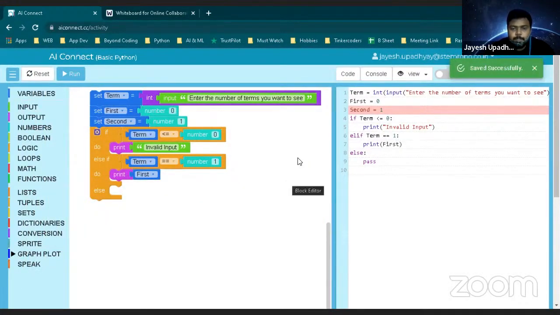Like this. So we just learned how to find the first term, and how to tackle the negative also, that we have done. So negative is done, and 1 is done. If a negative comes, if the term is less than, meaning if I have written -4, then -4 is less than 0, okay, invalid input will come. If my term is 1, the answer will print first. Simple, right? Now if you do this much.